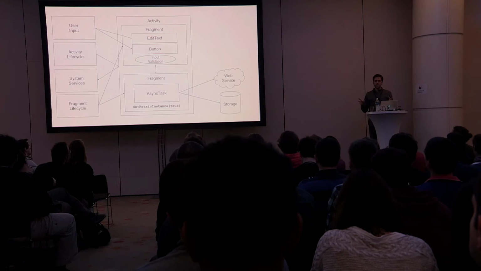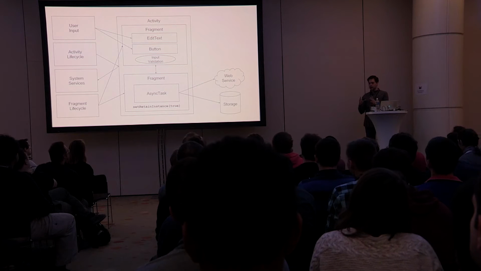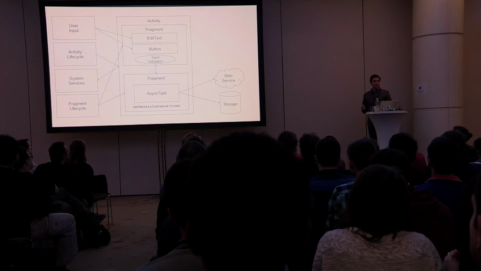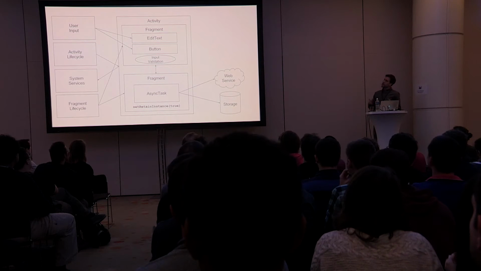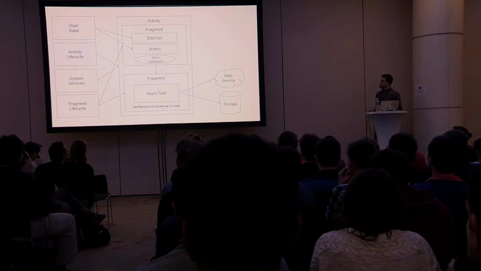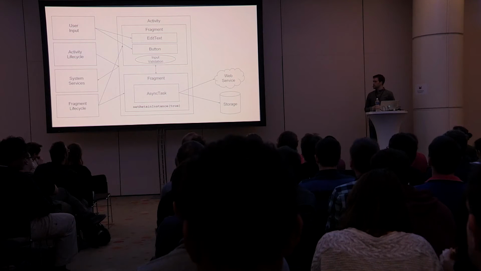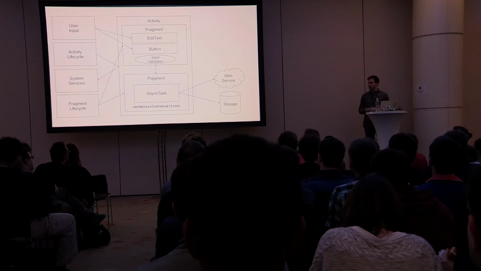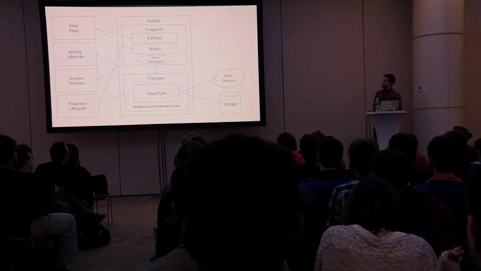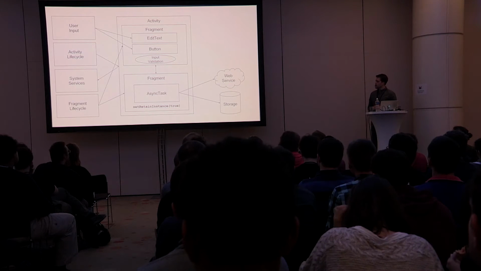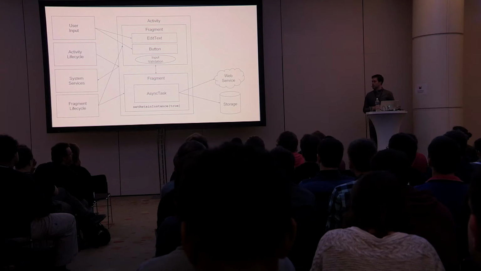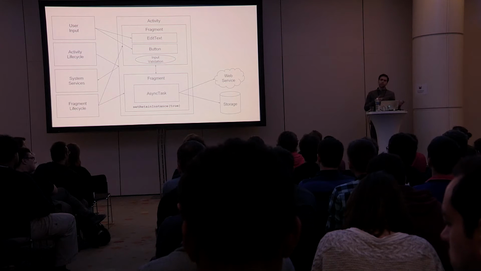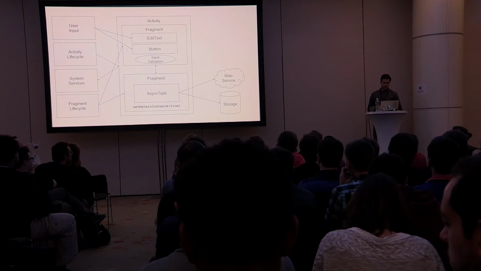And then take all of this that's going on, and if the user actually is bold enough to go ahead and rotate the device, it's all going to get completely destroyed, torn down, and recreated from the ground up. And so we need some way to be able to hold on to the state of what's happening right now, especially if we have some long-running process in the background. So one way that has been around for a while now is to retain an instance of our fragment, especially one that's fetching data from a remote service. And then we can restore that post-configuration change.